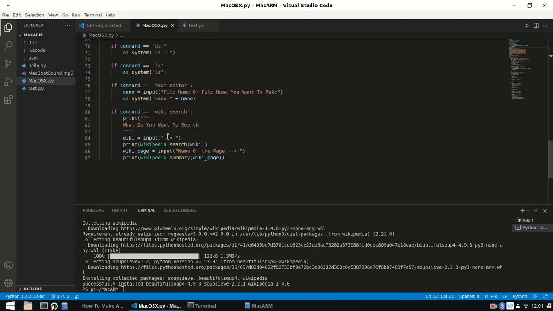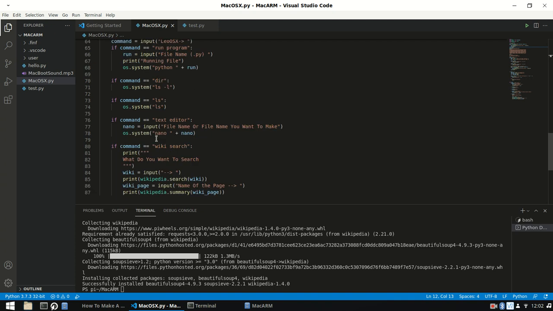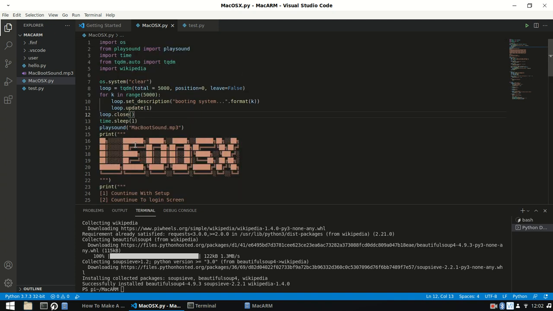And then you do play sound, and instead of making these symbols, you remove them but leave the square brackets there.